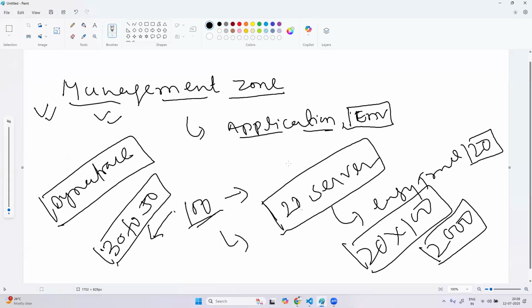We can have 5 services, 20 services, or 30 services. I'm just assuming a ballpark figure, on average you can take 20 to 30 services. Now 100 applications, 30 into 100, which is around 3000 services.